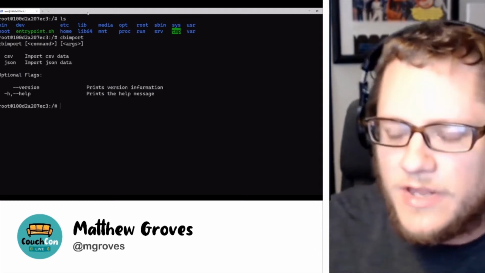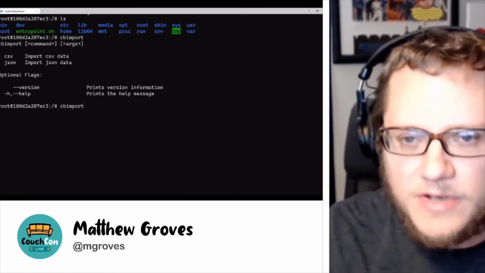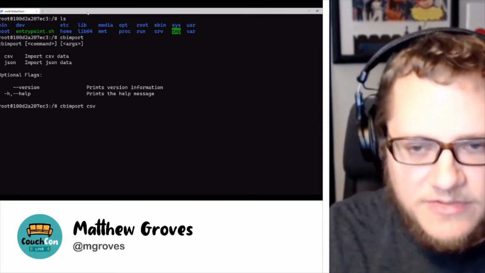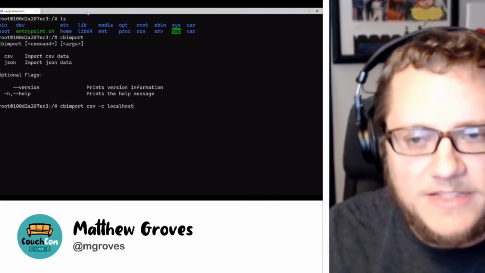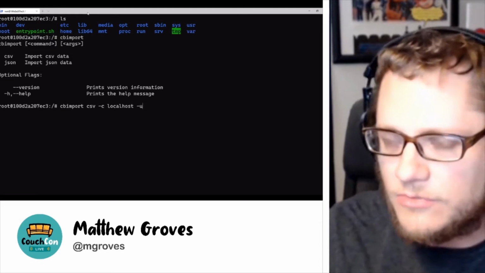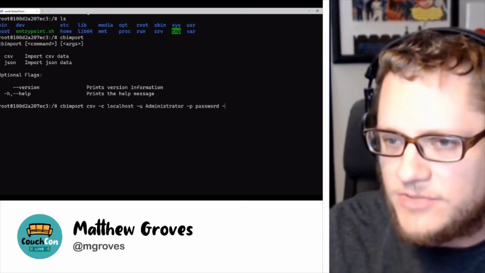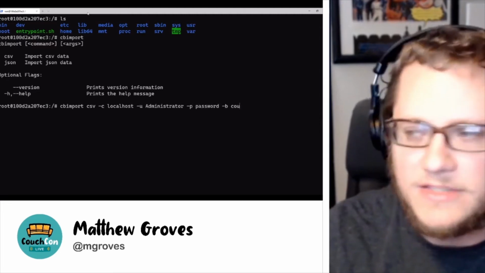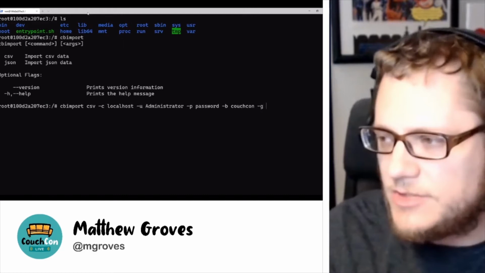cbimport ships with Couchbase. This is a way to import data into Couchbase. I'm going to import a CSV file into the cluster running on my localhost here. Now I'm inside of the Docker image, so localhost works fine. Administrator is my username, password is my password. The bucket name was CouchCon, I think. I'm going to generate a key for each one of these.